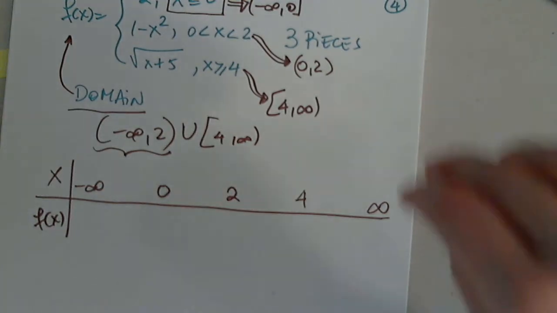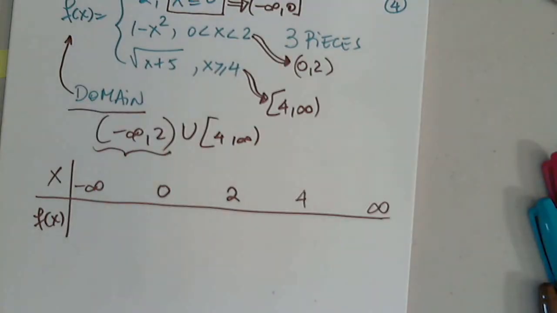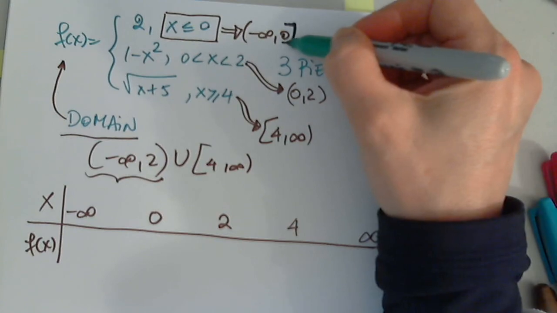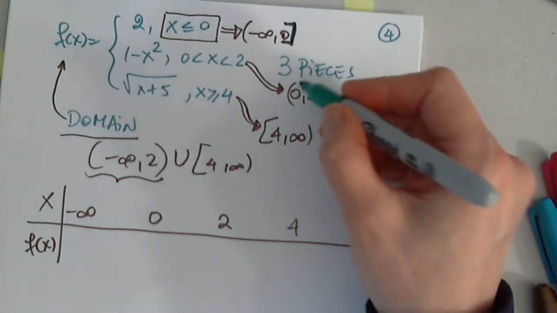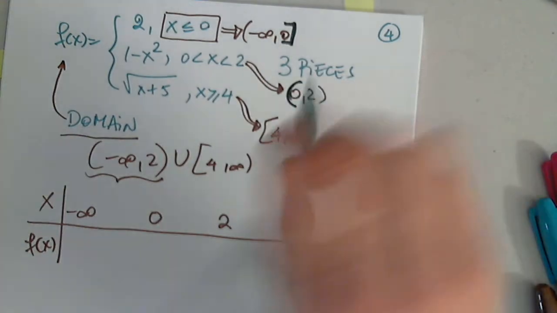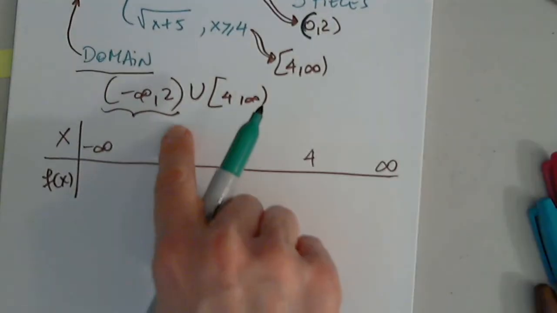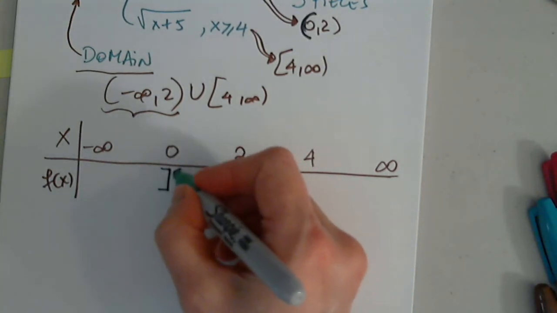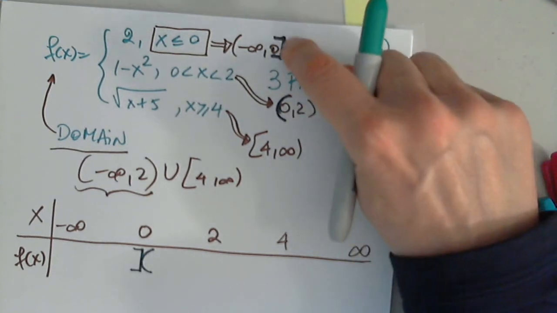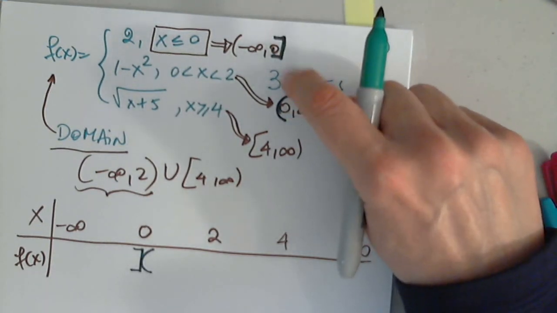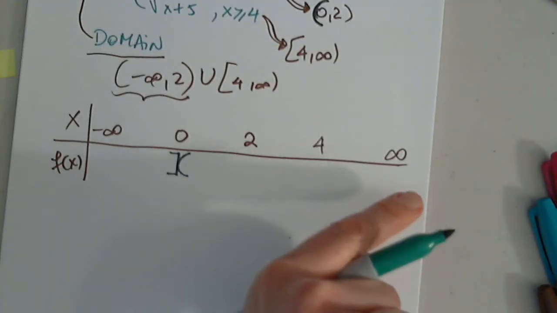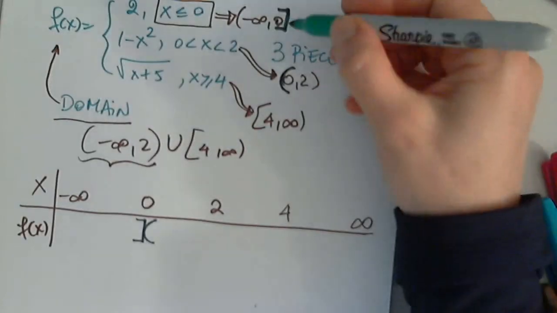Now bear with me and please pay attention, and you'll understand this. It's very easy. At 0, I see a bracket facing left, and also at 0, I see a parenthesis facing right. Immediately under 0, I will write these two symbols touching each other in the exact same direction as I have them in the interval notation. I have a bracket facing left and I have a parenthesis facing right. And these are at 0.